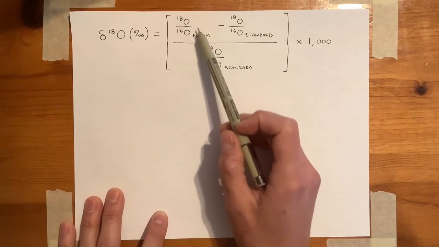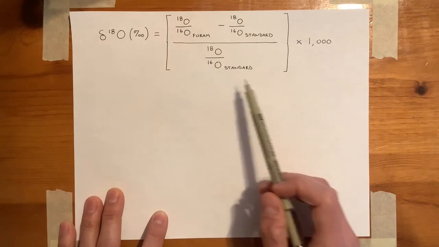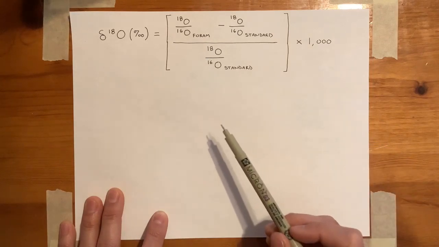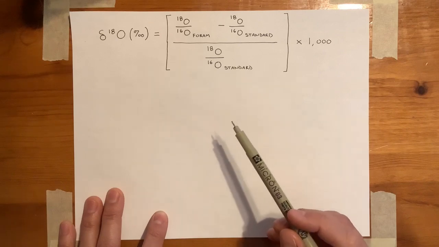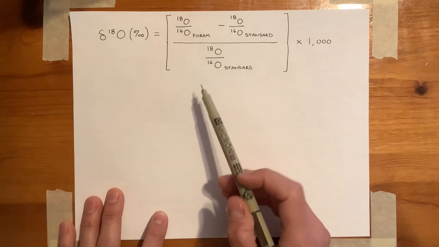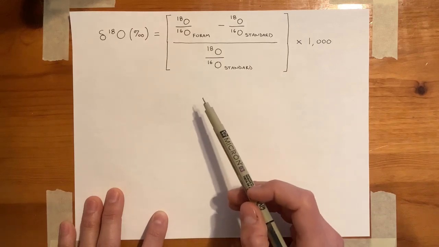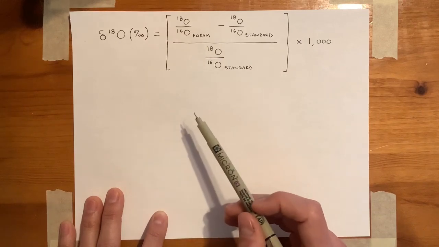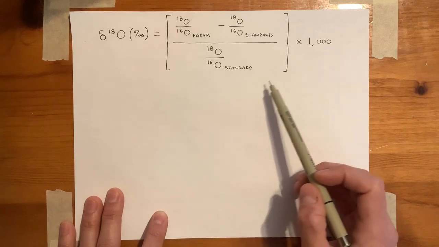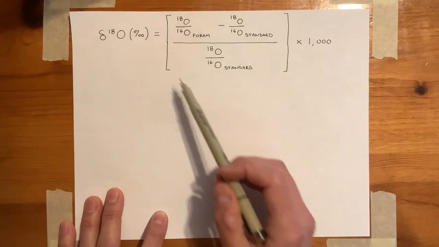So these changes in the oxygen isotope ratio between samples and standards are always very small. That's why we multiply them by 1,000. The other reason is that mass spectrometers, the instruments that scientists use to measure these isotopes, are much better at measuring ratios than they are at measuring specific quantities of single things. That's just the way the instruments work, and because they're better at it, we have arranged our science to allow us to be the most precise with our measurements.